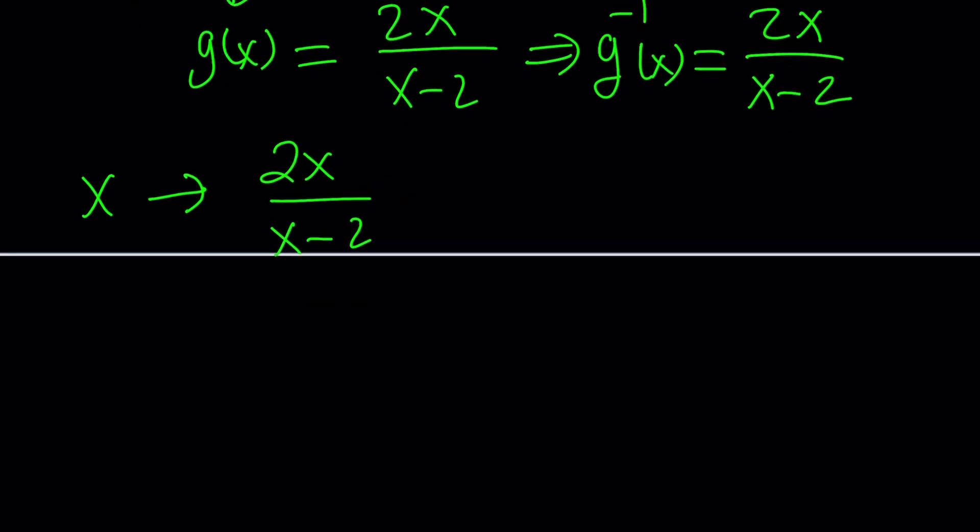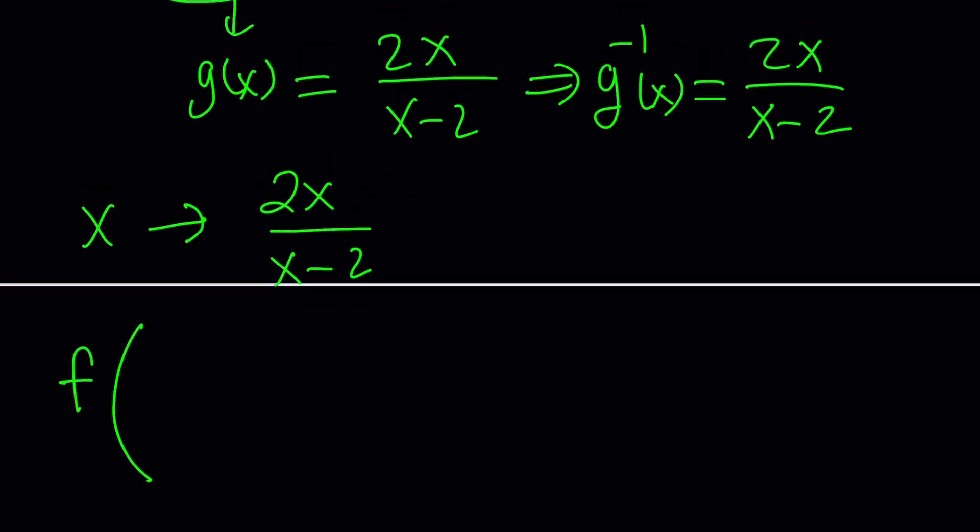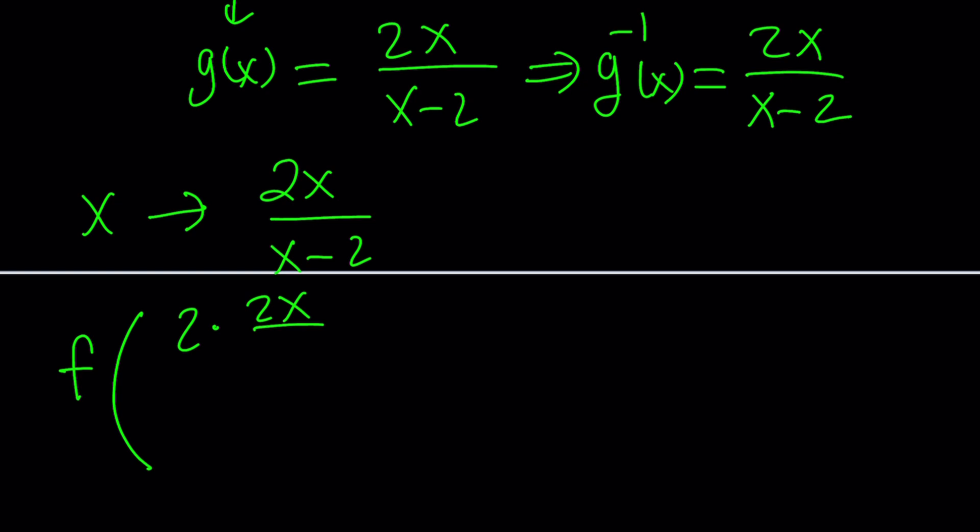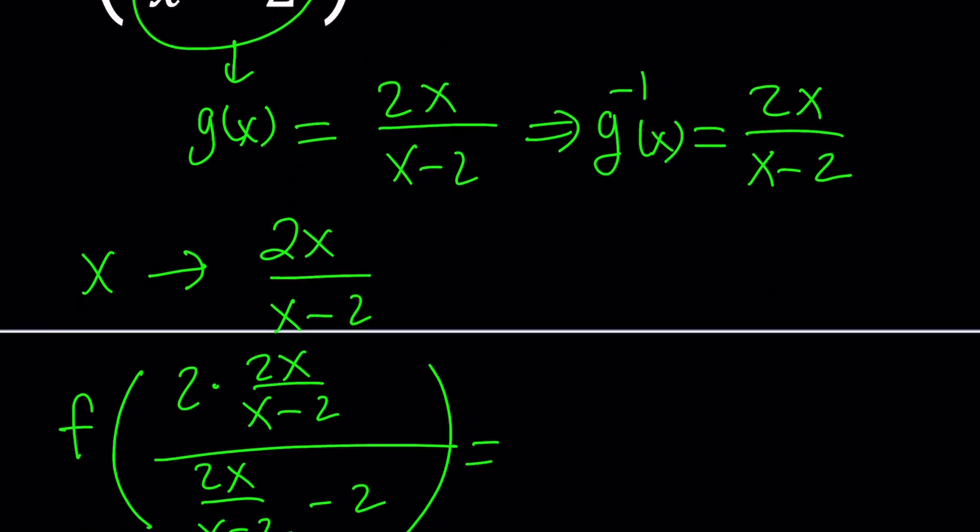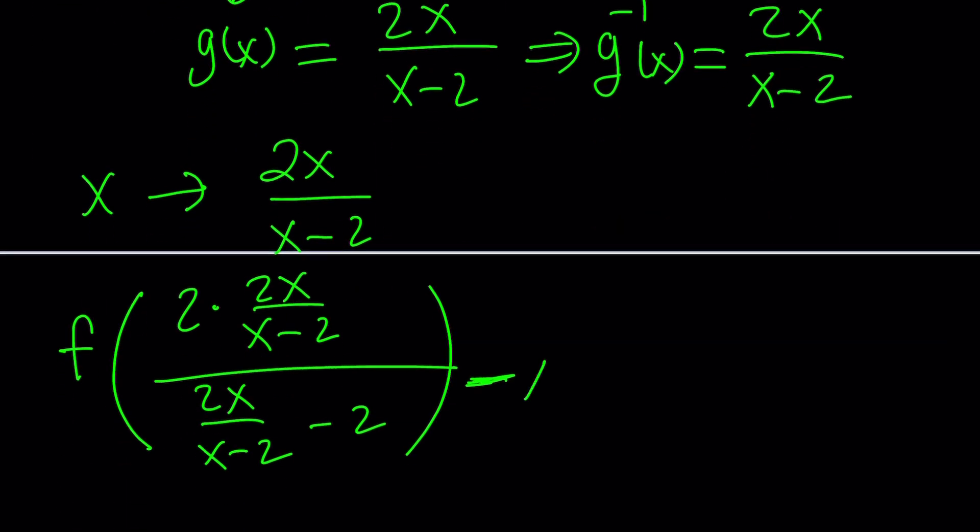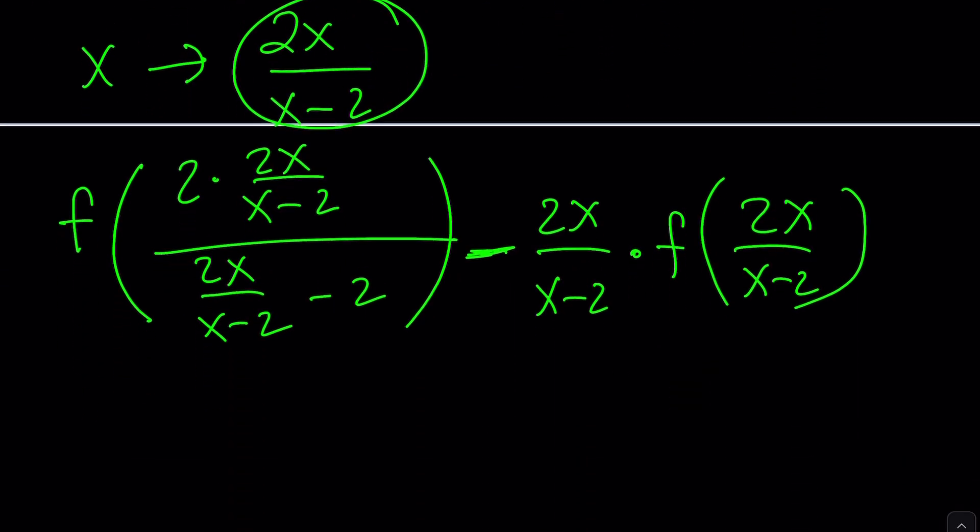Of course, you have to do it everywhere. So now we're going to have f of 2x, which is 2 times this, divided by this minus 2. And then on the right-hand side, we have minus x times f of x, so x was replaced with this times f of 2x over x minus 2. So we replace x with this everywhere, not on the right-hand side yet because I don't have room, but I'll do that next.